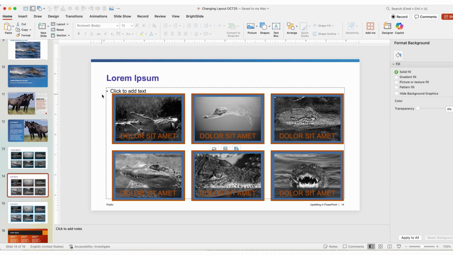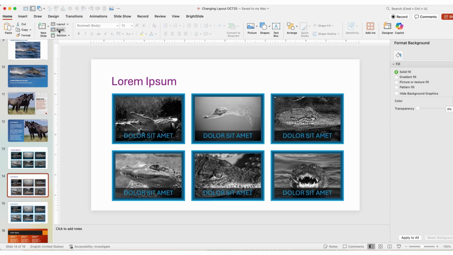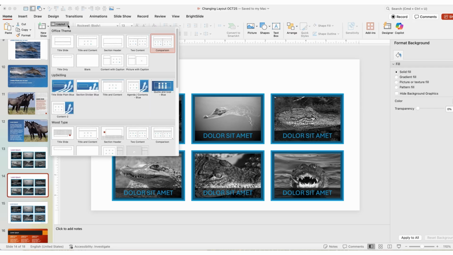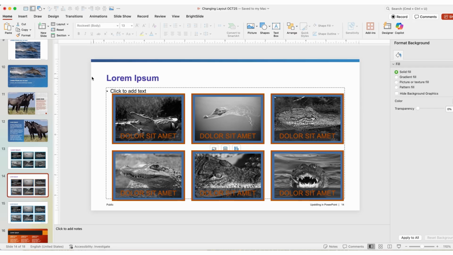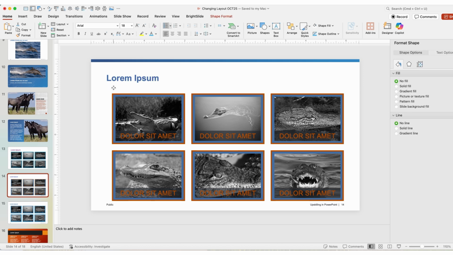And here is a really fun trick. When you switch this over and you see that's still maybe not the right font, it's a different color than the template requires, hit Reset. I'm going to show you that again. I'm going to undo by hitting Command Z, and we're going to walk through that again. Title and content, hit Reset, and notice it jumped beautifully.